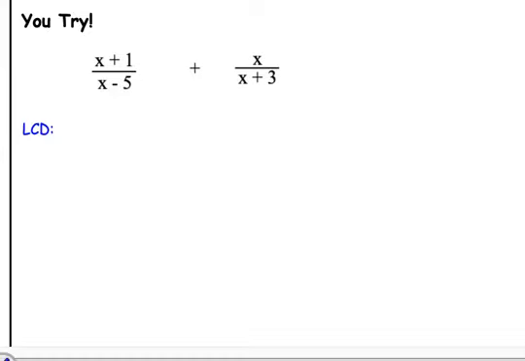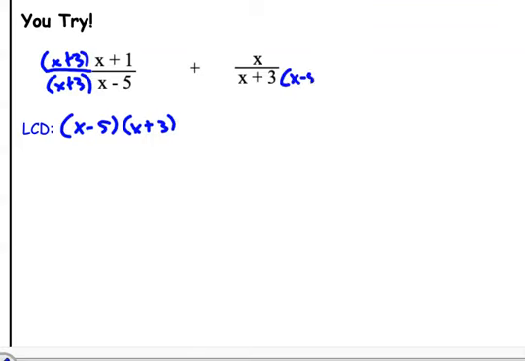All right, so hopefully you've given this a shot. The lowest common denominator is x minus 5 times x plus 3. Smush those denominators together. So this one was getting multiplied by x plus 3's. And up here we have something a little bit tougher, and we'll talk about that in a second. Over here we have x minus 5 over x minus 5. Again, you're multiplying each fraction by the denominator that they don't have, the other fraction's denominator.